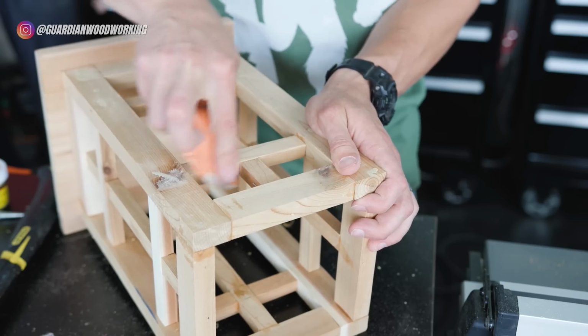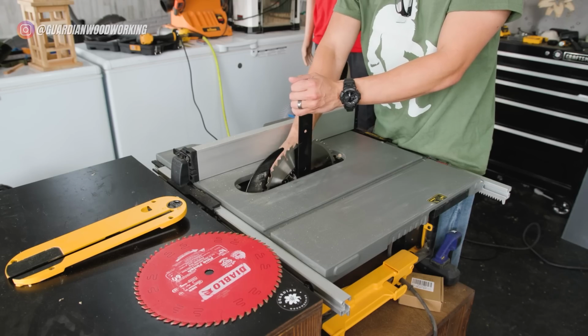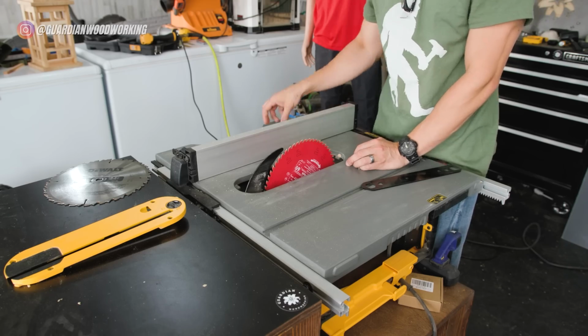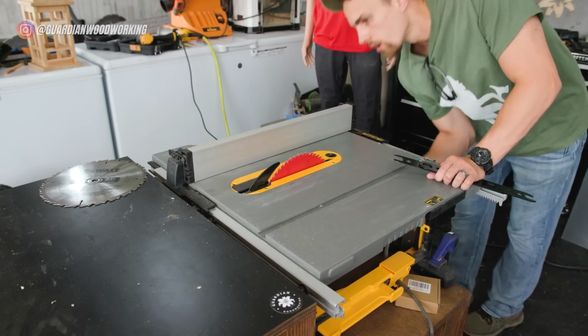So for this next step, I'm using some frosted plexiglass I bought from Home Depot down the street. I measured the inside of the lantern to make sure I was getting the exact width that I needed. I also switched out the saw blade on my table saw to a 60 tooth blade. When cutting plexiglass, you want a higher tooth count and a finer cutting blade if possible.